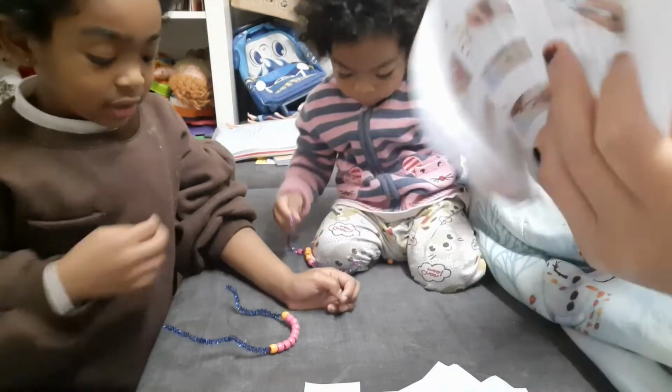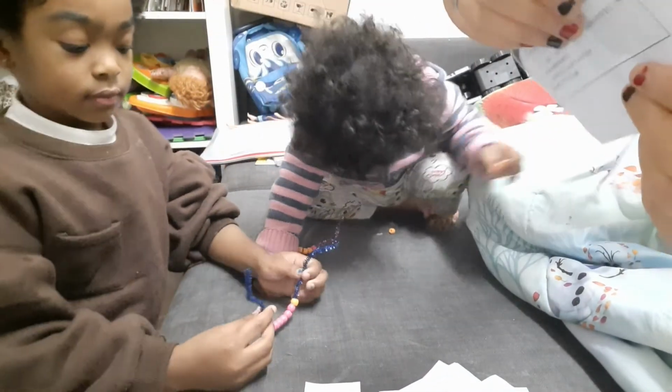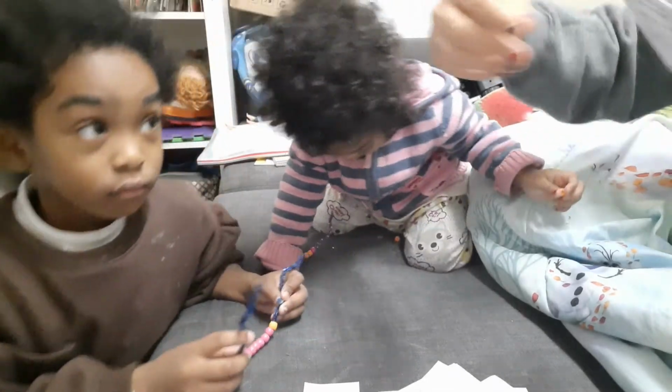So this is a step to make an addition beads tower like this.